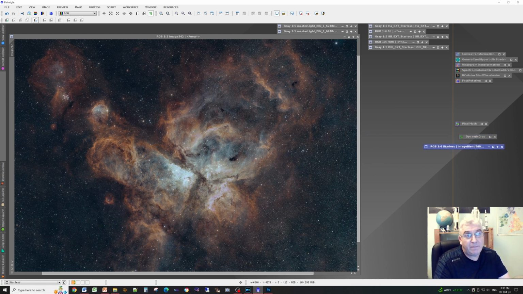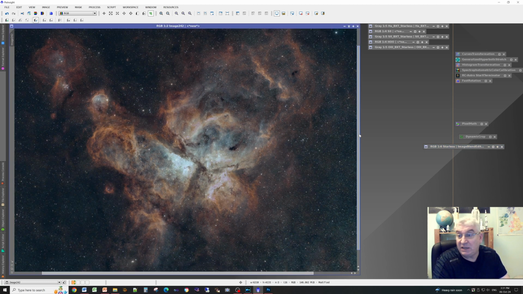I have to be honest with you. Every time I process this, I do it slightly differently, and I get a different colour arrangement between SII and OIII. And a lot of the time when I do it, I think, oh, I like that more, or I like that less. So it's really a good idea to keep doing this over and over and changing the balance of the HOO with the S2, the colour you choose for the S2, and what you do in Photoshop if you do it the way that I do it. But I'm really pleased with that result. I think it's a really nice looking image, but it's always personal taste, isn't it?